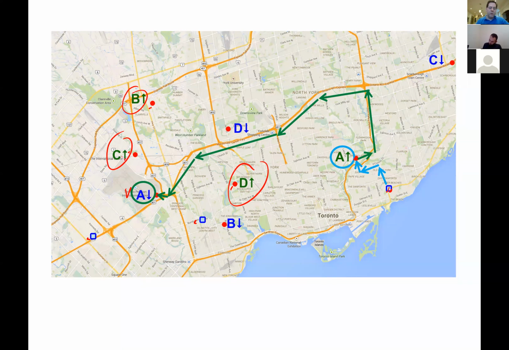This one is clearly the closest. I'm gonna go there, okay? And then the algorithm that we're using right now says, as soon as I pick something up, go drop it off. So I'm gonna go drop that off, and that happens to be way over here. Across the city is where that needs to go.